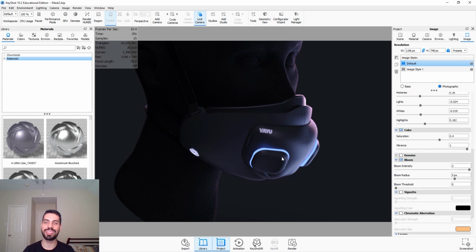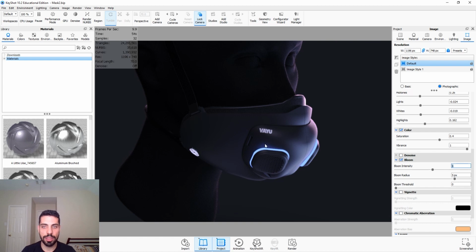Now again, this image is not a very appropriate image or model for these settings. But if you say have a backlit keyboard and you want to make it look more realistic, you do want to increase the bloom intensity and you do want to use the bloom settings.